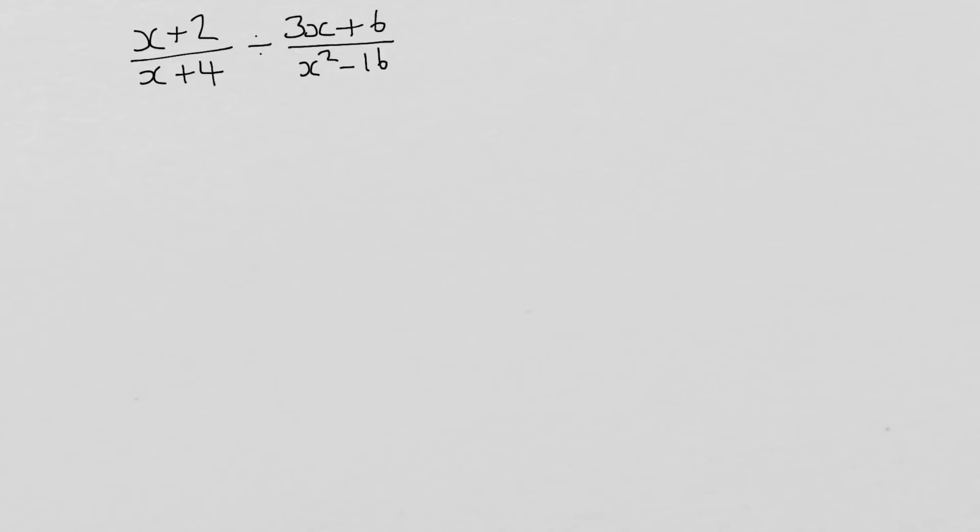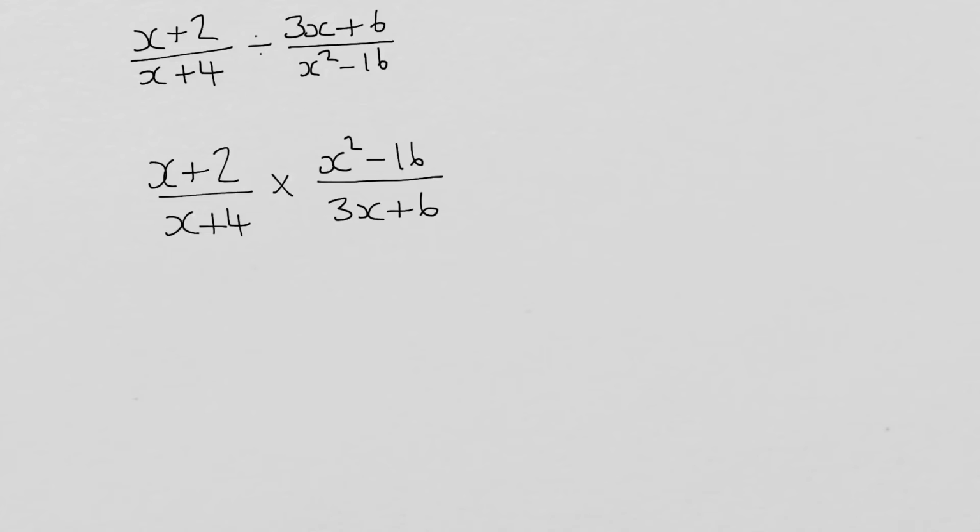Okay then, so we'll start off by multiplying by the reciprocal. So here I've got the x plus 2 over the x plus 4, and I know from what I did with my numbers, I'm going to multiply that by the reciprocal, so I've got x squared minus 16 over 3x plus 6. So now we're looking to cancel down with the opposite diagonals, again the same as we did with that 3 and 9. The first thing you really need to do, though, especially with this side, is consider factorising to see if there's anything there that will cancel out, because at the moment it doesn't look like we have got anything whatsoever that's going to cancel out.